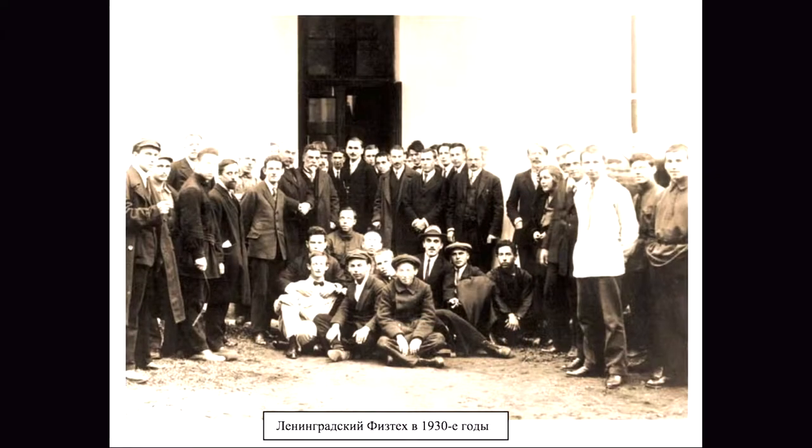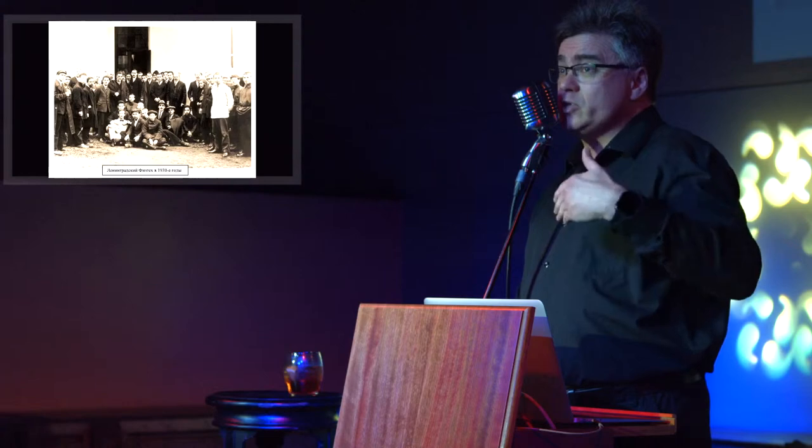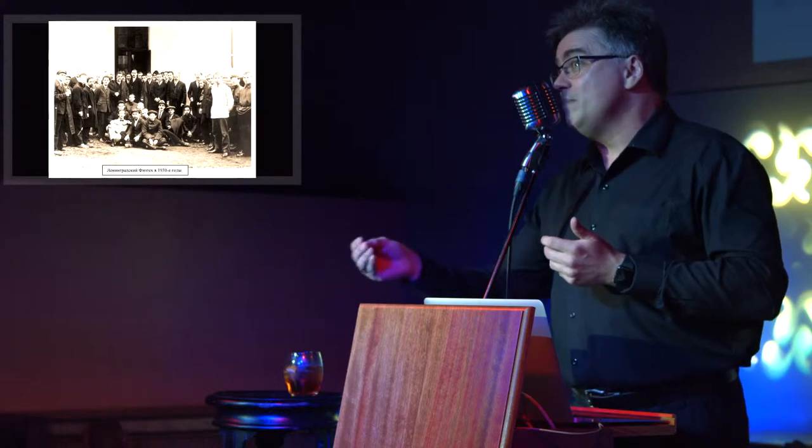One day he was mucking about with the insides of a radio, and a sound came out. He realized that the sound had not come from the airways but originated within the device itself, and that made some wheels start turning in his head. Later, when he was asked to build a meter to measure gas density, he gave it an audio output so the density of the gas would be reflected in the pitch of the tone. No sooner did he build it than he realized that having his hand near it also altered the pitch, and he was actually able to pick out a little melody just by moving his hand back and forth.